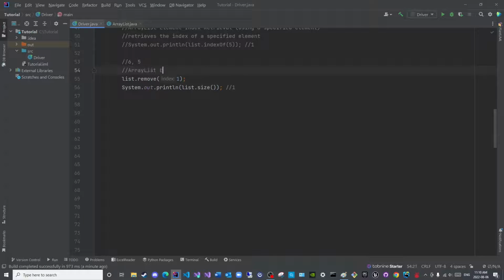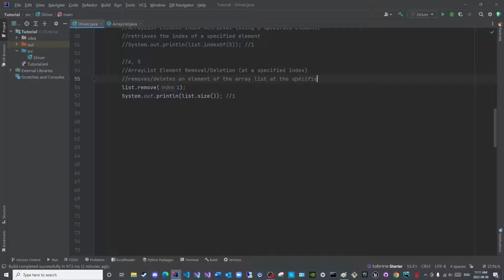Array list element removal or deletion at a specified index. And this, of course, removes or deletes an element of the array list at the specified index.